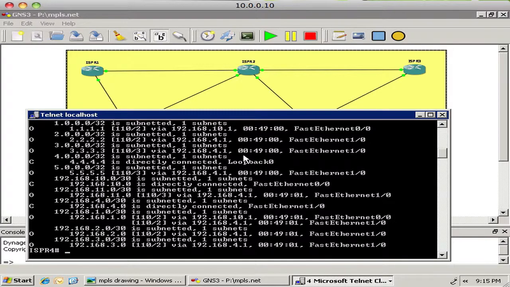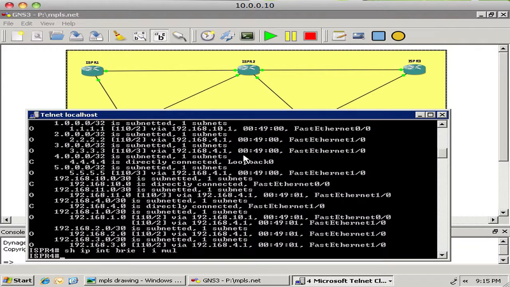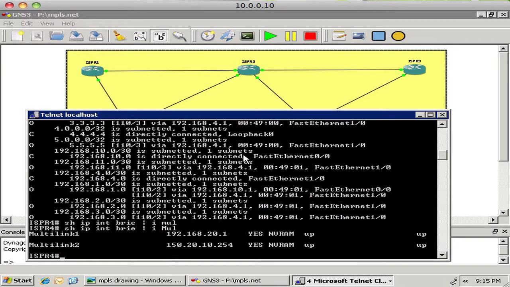If I do a show IP int brief, include multi-link, there we go. What do you see here? Those are not in the routing table, are they?